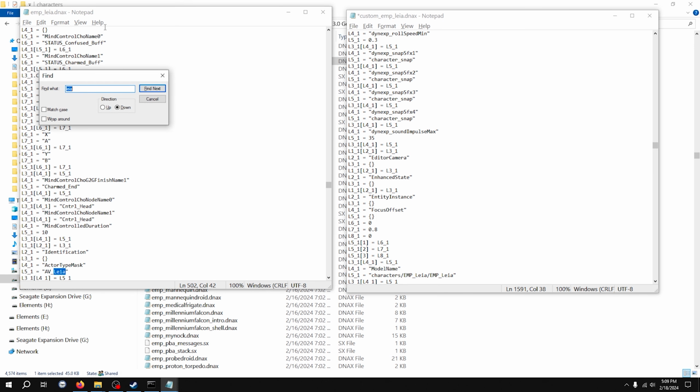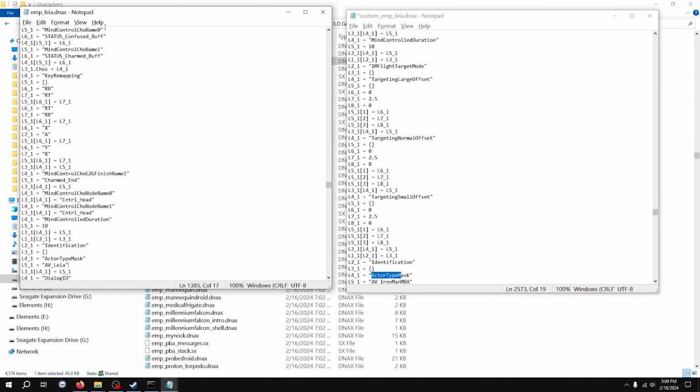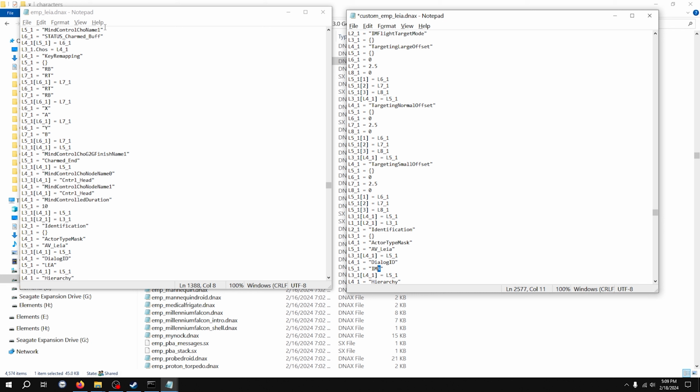What other instances of Leia? Actor type mask. So back to the custom one, control F, actor type mask. Put what's in quotation marks, and this one's actually AV Leia instead of Iron Man. All right, go back to the other one. Oh, it's right under it. Dialogue. So she will speak. All right, and you're going to replace that with capital L-E-A for Leia.